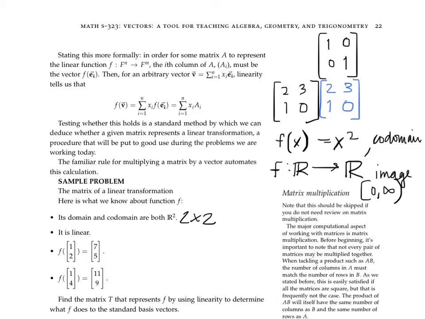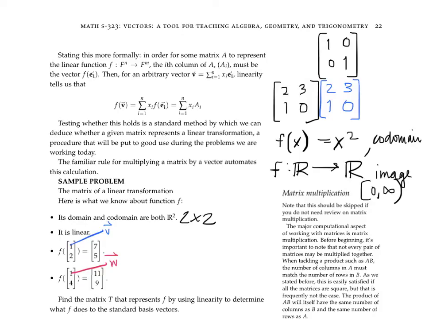And so now our task is to find the matrix T that represents F, this linear transformation, by using linearity to determine how it behaves when acting on the standard basis vectors. All right, well, I don't see any standard basis vectors here. What we need to do is name these guys. We're going to name this first one V, and this guy is W. I should have made him a different color. There we go. We need to figure out how to create the first standard basis vector just using V and W. That's our first task, okay?